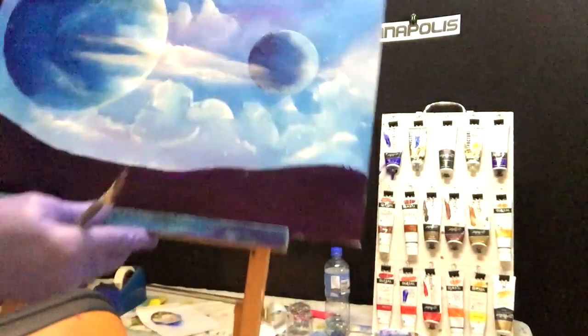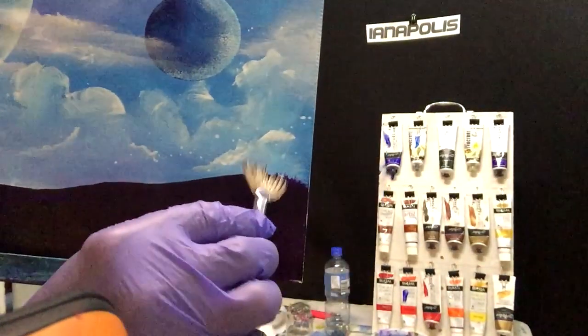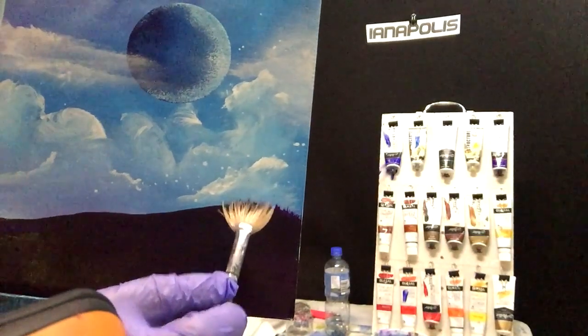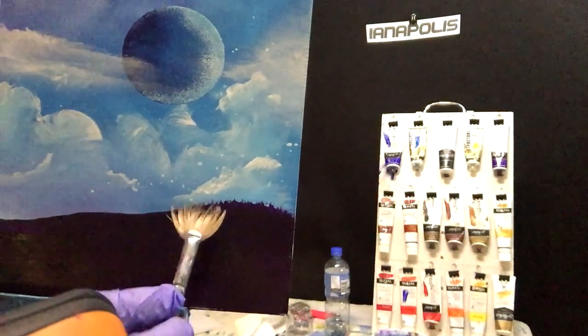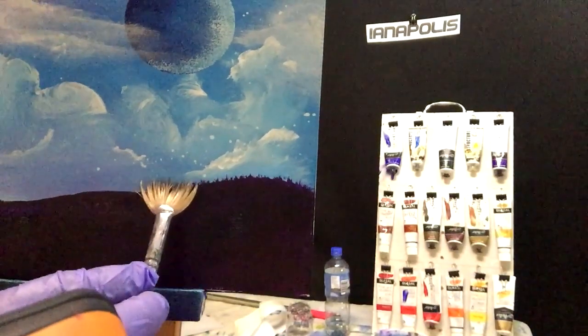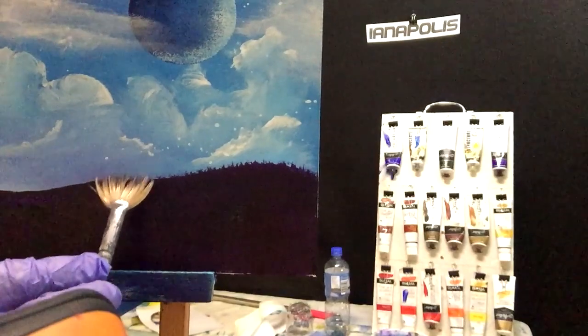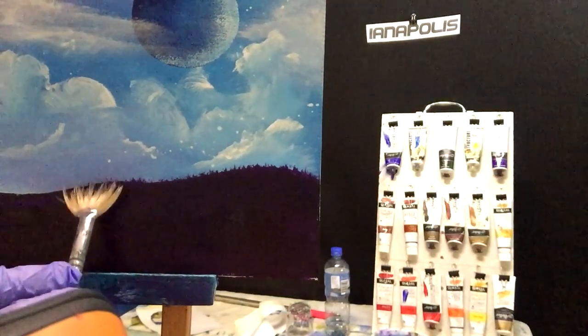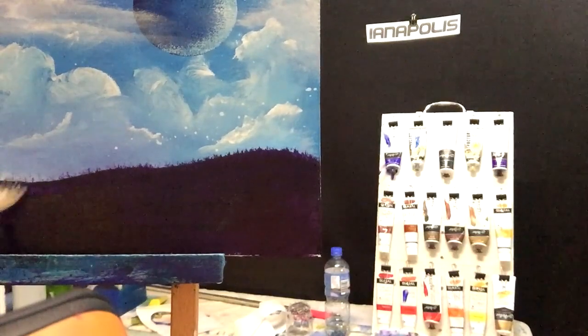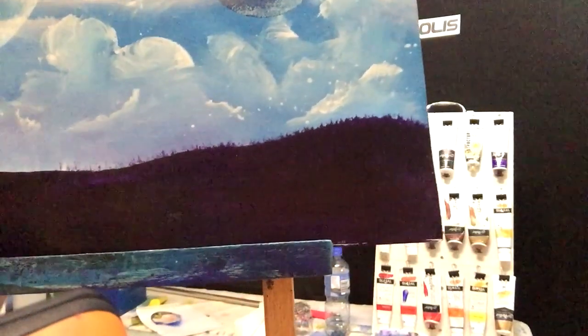Now I want to grab my fan brush and just scratch the tops up, but very little, not too big. You do it too big, it makes it look cartoony. So we're just going to do that all the way along this foreground, just whispery, scratchy, silhouettely, give it something in there.